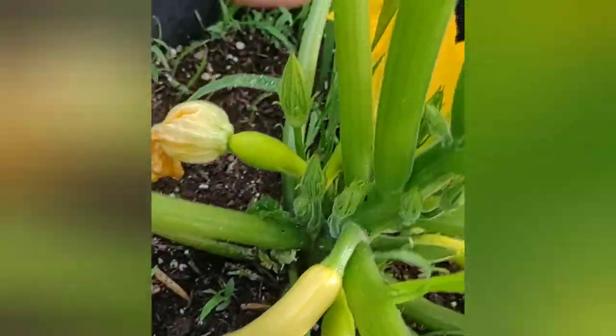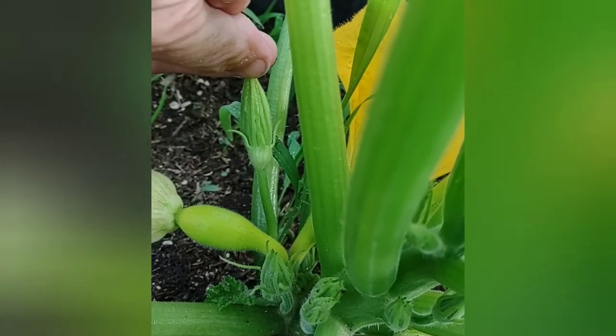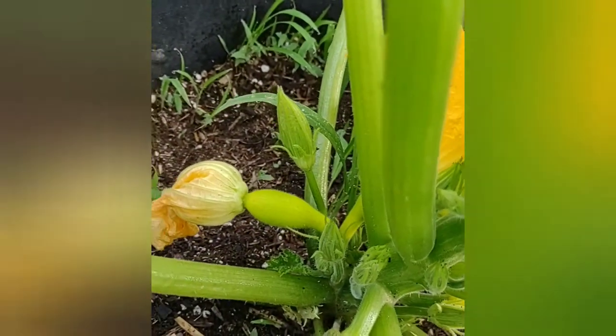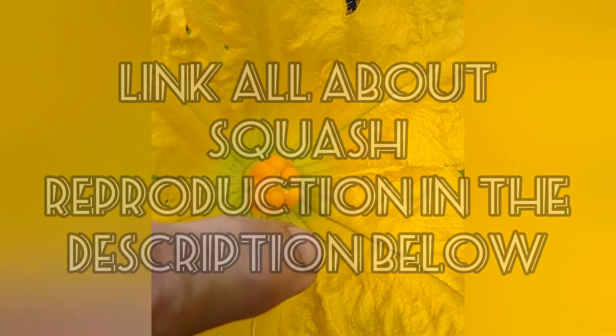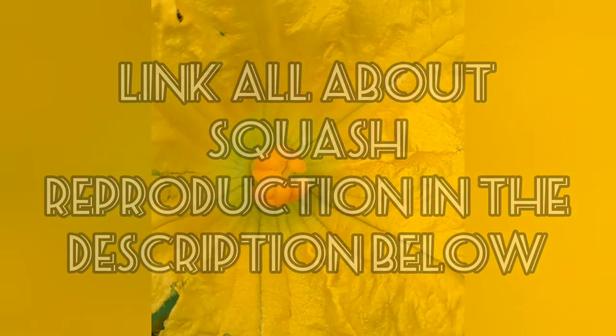The male flower, which I don't see any of on this plant. There's one all the way down at the bottom. And here's one getting ready to open here, so I can probably find one on another plant. But here is a male flower getting ready to open. You can see that it has no fruit on it. It's just a stem up to the flower. And the male flower will have one knob in the middle, not a bunch of these on the outside, okay? So it'll just be one solid knob in the middle, all right? Let's come down here.